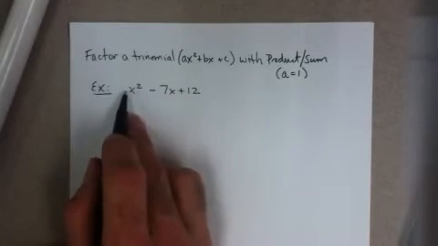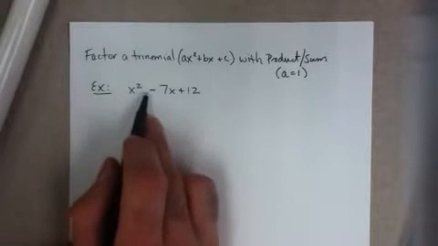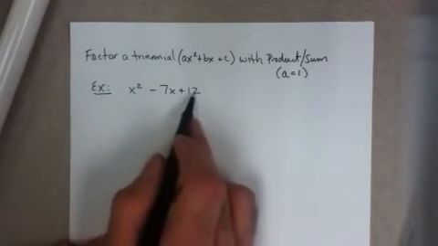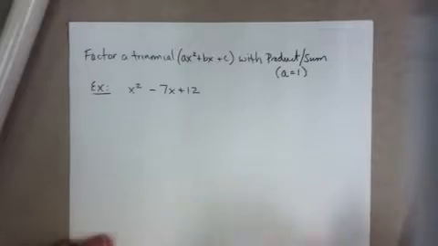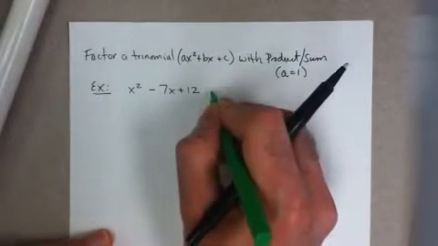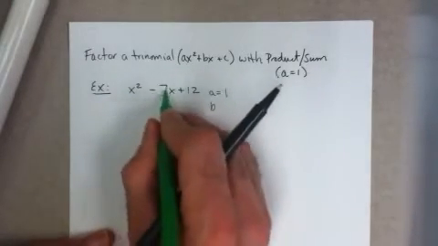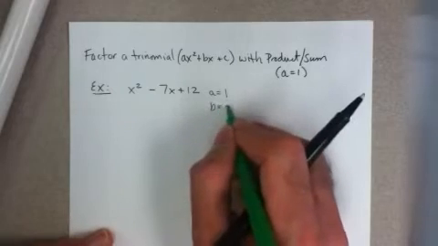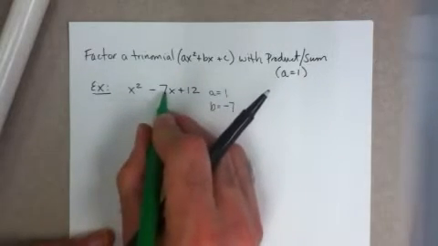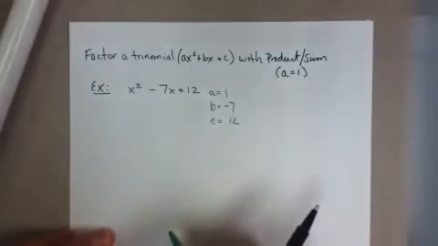If you can tell, this a value would be showing up in front of the x squared, except you see nothing, which means you could sneak a 1 in there, or it's implied that there's a 1 there. And everything else is in descending order, just like this form. And so a great first step would be to identify what a, b, and c are. So a, as we just said, is 1. B is the coefficient of the middle term, which is -7. Always got to include the sign with the number. And c is the number 12, positive 12.